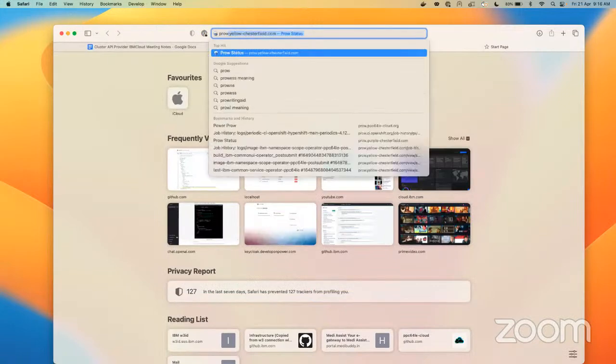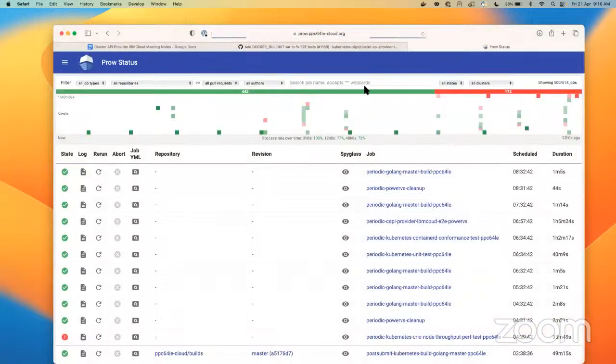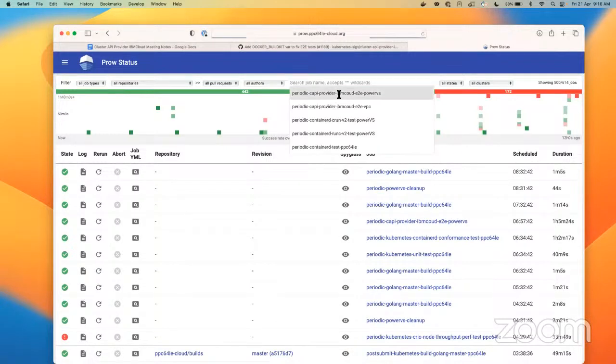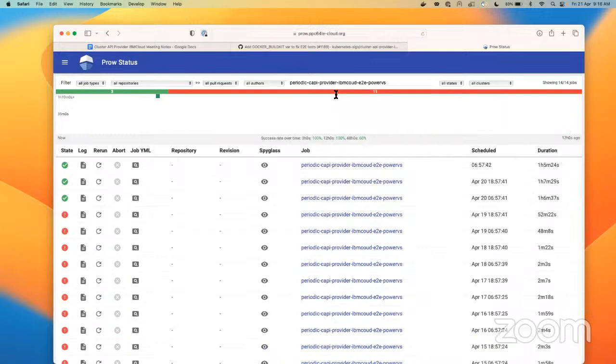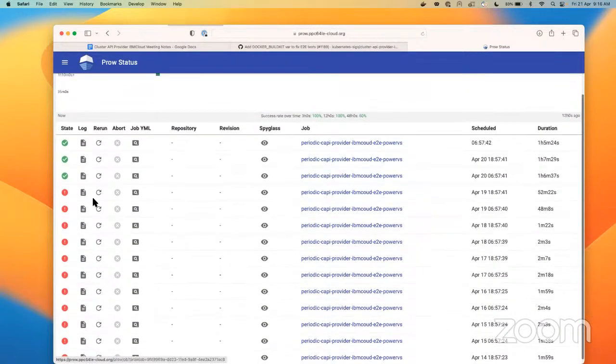Okay, let me see how we are doing with CI runs. IBMCloud. Okay. In the past, at least I see the past 3 runs are green.